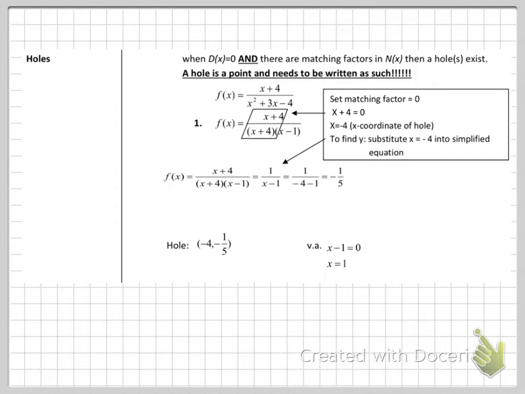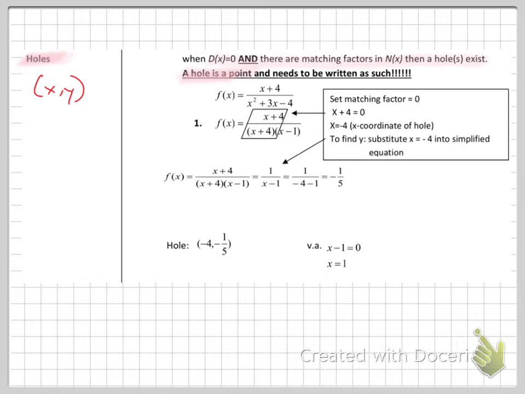Well, obviously we can't just ignore the ones that match forever, so if they don't make vertical asymptotes, what do they make? Well, they make holes. So I made those pink on the previous screen. I'm now going to keep them pink. Holes is going to be pink. It's when there are matching factors, the factor in the denominator that matches in the numerator, you will get a hole. A hole is a point that needs to be written as a point. So make sure you write your answer as a point for hole. Let's write that over here, x comma y.